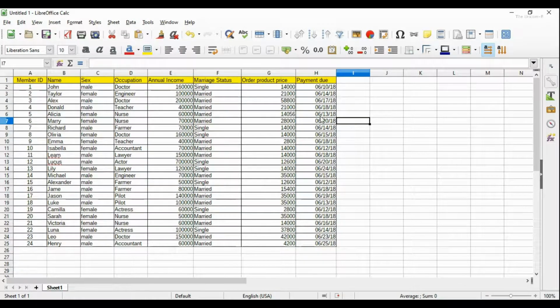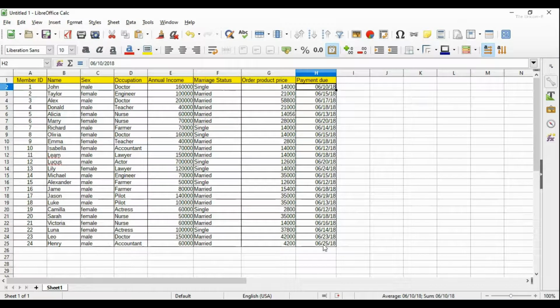Okay, and here this is the payment due date. What I type is, for example, 6, 10, 18, and another one 6, 15, 18.